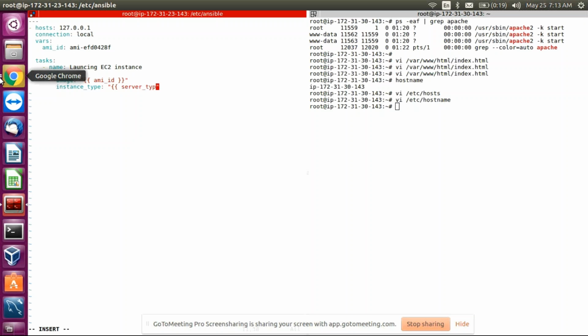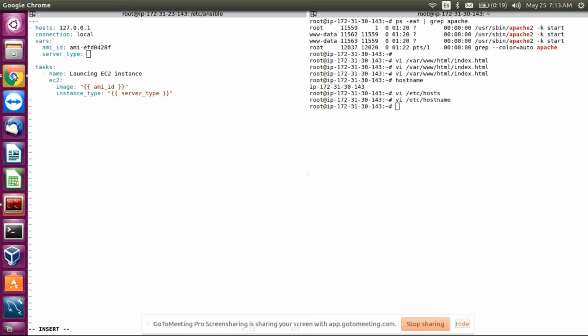I write it as server type. I can give any variable here. This is just for your recognition. So then I'll add my variable, server underscore type.